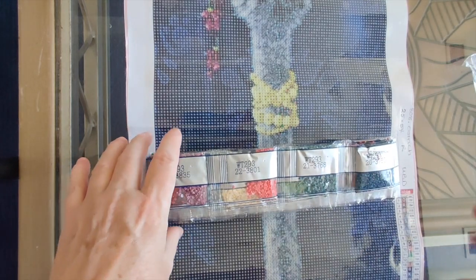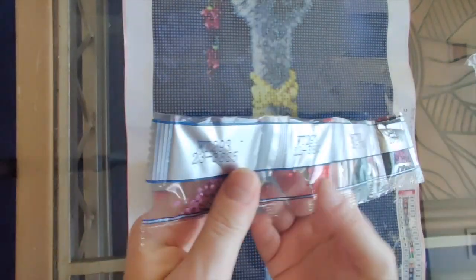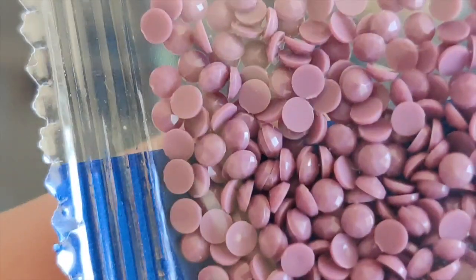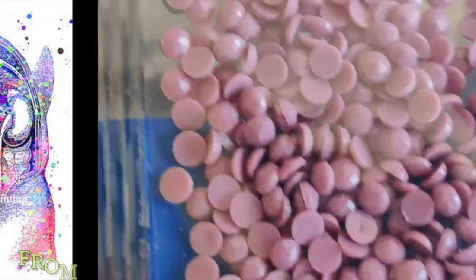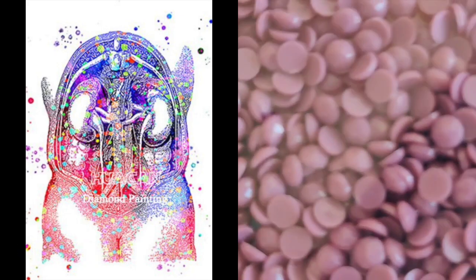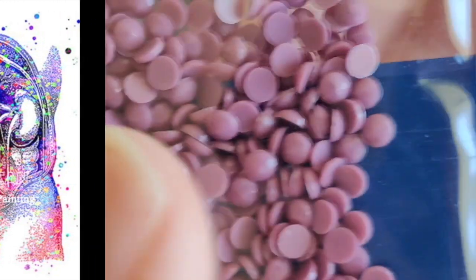Okay, so we've got 23 colors and I have 23 colors here. So let's take a look at them and check to see the quality of the drills. And I might have a few ugly diamond paintings to show you today. I definitely do have some updates on Project of the Month to show you. So let's go.